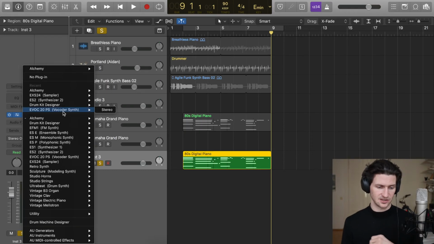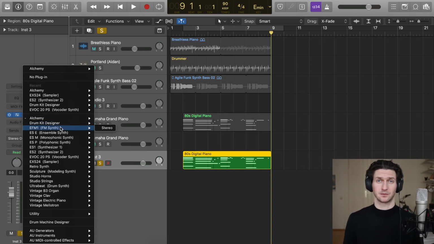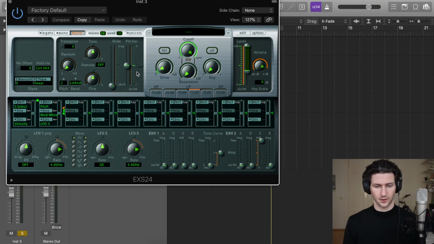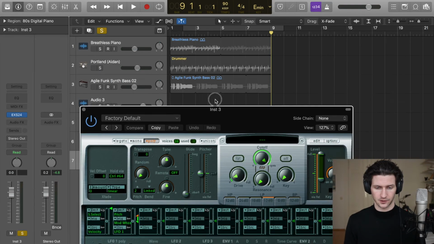I want to use a completely different synth. I want to even design my own sound. And this is something possible as well. And this is the very popular thing with Logic Pro X, is it has decent stock synths that you can use. So let's go back to the EXS24 sampler. And right here, we can start using a synth and the oscillators on a synth to start making our own sounds. So let's just see what this sounds like right now if we solo it.